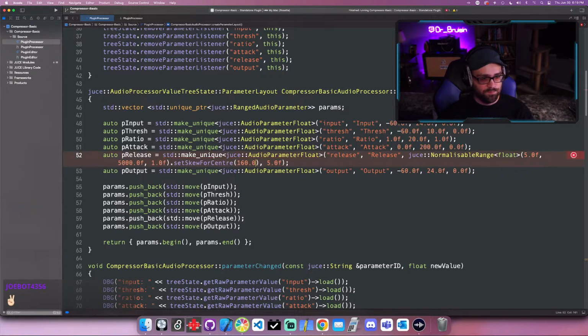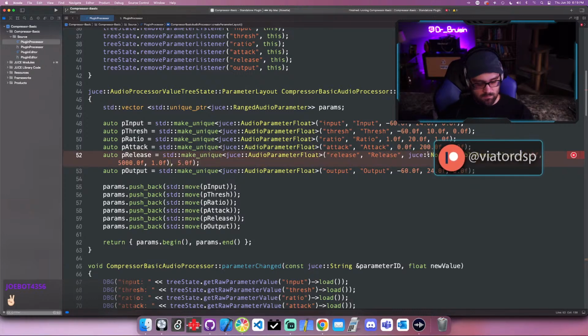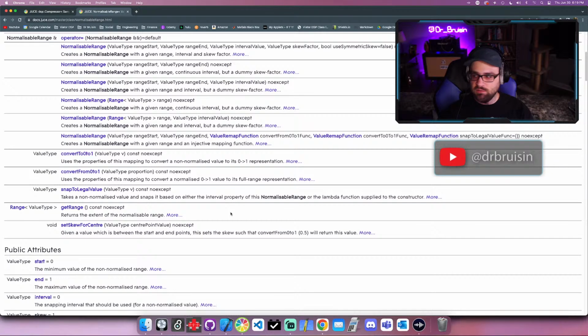I'll do a double. And what doesn't it like? No matching function call to make unique. Okay, let me take the set skew out. Okay, so yeah, it works without the set skew thing in there. Which means, what's up, JoeBot?